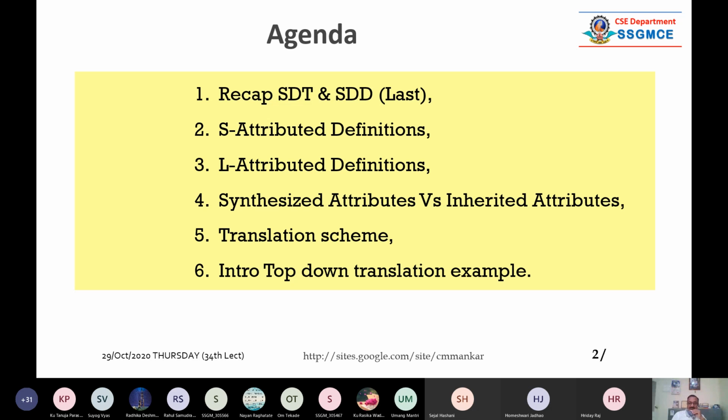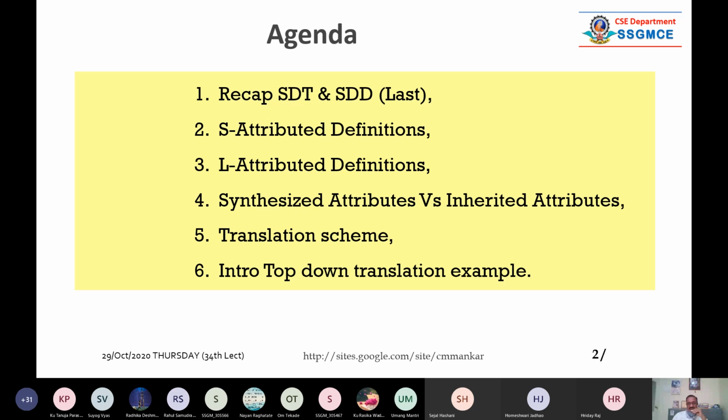That T dot val or E dot val is nothing but an attribute. If it is a synthesized attribute, then we call it an S-attributed definition.